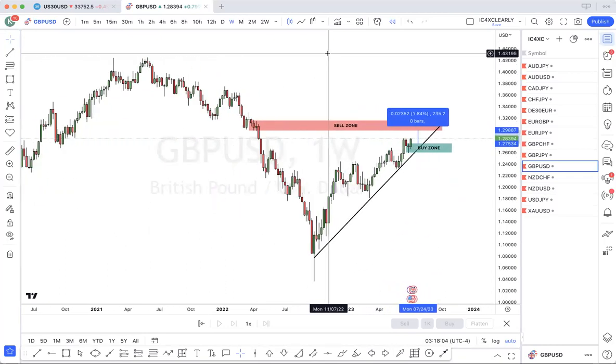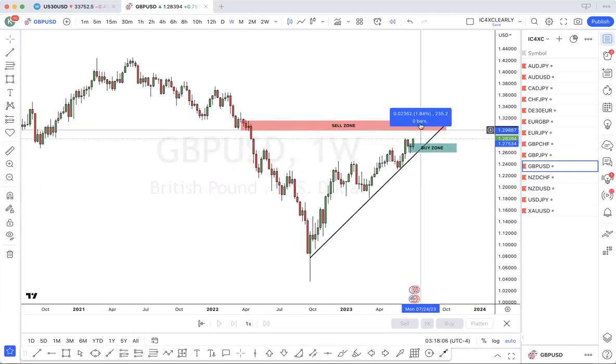And not to sell down, but you can at least buy it up to 235 pips. Price could continue buying up. There's another order block here. This was an order block that sponsored this break of structure. So price could continue going up. So I wouldn't be looking for a sell here. I would just be looking for price to buy up to this zone.